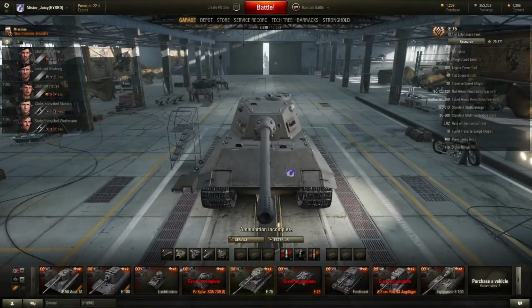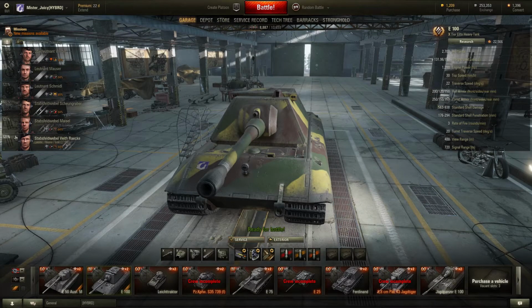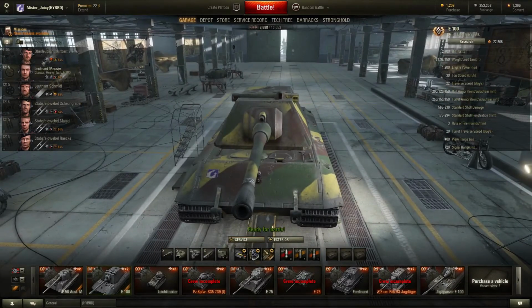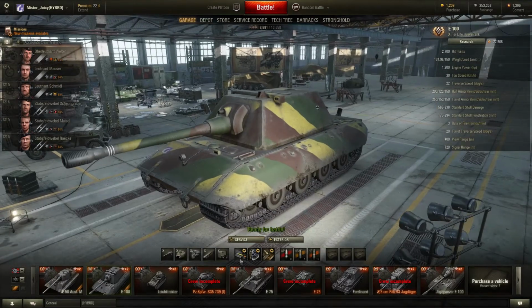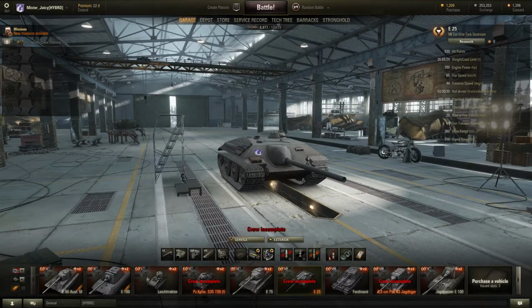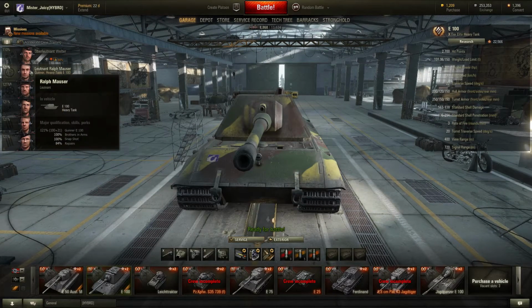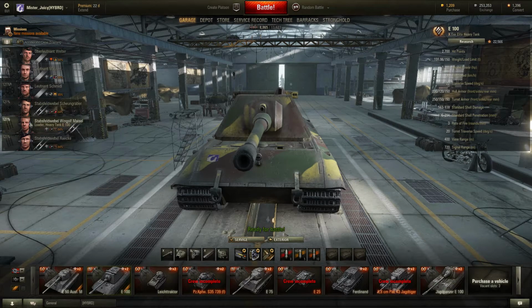And also, I forgot to mention this, when you have a tank selected, on the left you'll have your crew. I should probably mention every tank doesn't have the same amount of crew. Like the E100 has 6 crew members, but the E25 only has 4, because the tank's a lot smaller. So in the E100 you have 6: your commander, your gunner, driver, radio operator, loader, and another loader.